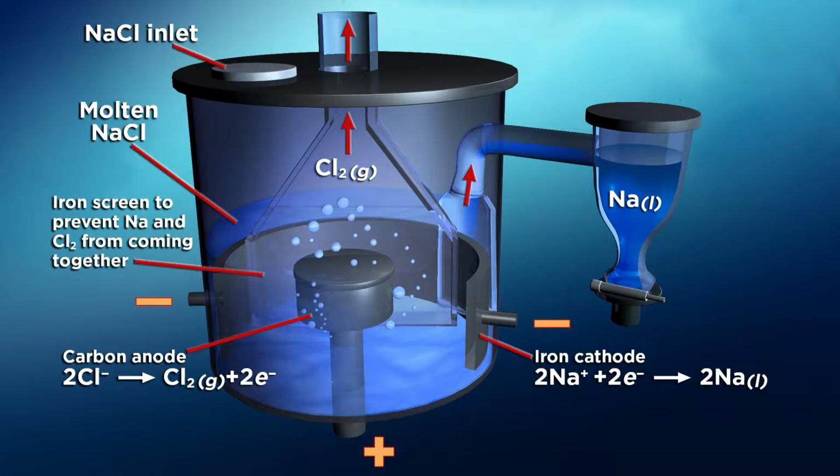But we can take molten sodium chloride, and with a high voltage electrical power supply, which we can think of as an electron pump, we can force the electrons away from the chloride ions, making elemental chlorine gas at one electrode. And the electrons are driven toward the other electrode, where sodium ions are converted to elemental sodium. The balanced chemical equation representing this process is 2 NaCl broken down to form 2 Na plus 1 Cl2.